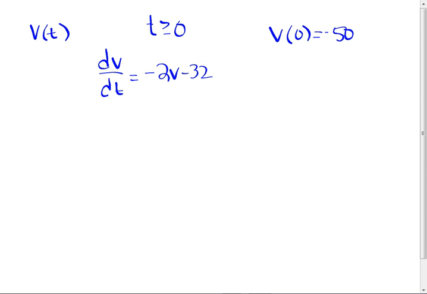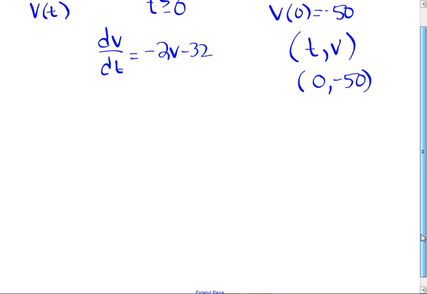What are the variables? T and v. T is my input, my velocity is my output. I'll measure my velocity after a certain amount of time. What is this then as an ordered pair, my initial condition? This is function notation, 0 and negative 50. Will velocity be negative? Yeah, if I drop my pen, velocity's going down. Can speed be negative? No. They're going to get the speed in here.